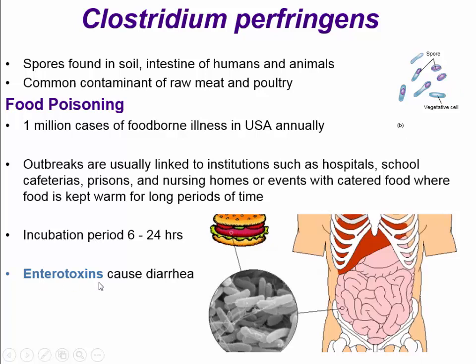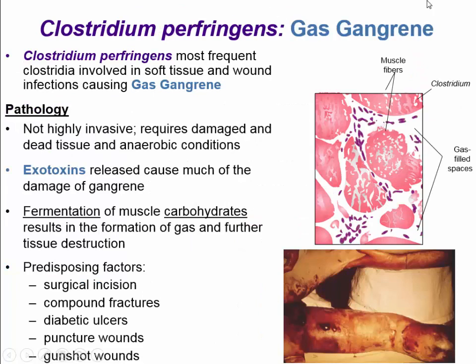And so this bacteria produces a toxin called an enterotoxin. The enterotoxin is specific for our enterocytes and does cause diarrhea. Clostridium perfringens as a pathology can also cause, in addition to food poisoning, gangrene. So you can see here that once Clostridium perfringens is inside the body and in the muscle cells, the normal anaerobic conditions are actually very, very deadly. Even though this isn't highly invasive, the production of exotoxins causes pressure and movement in these gas-filled areas.